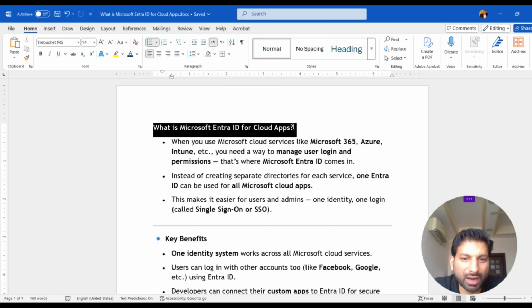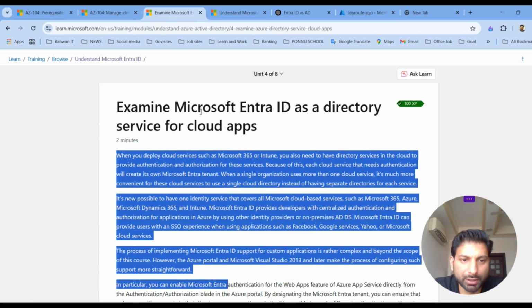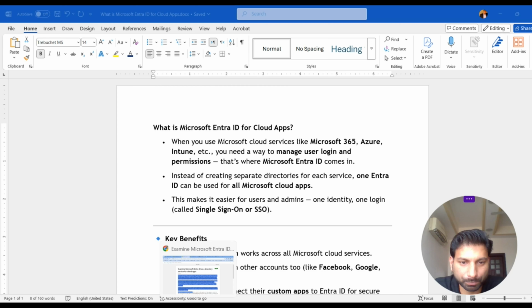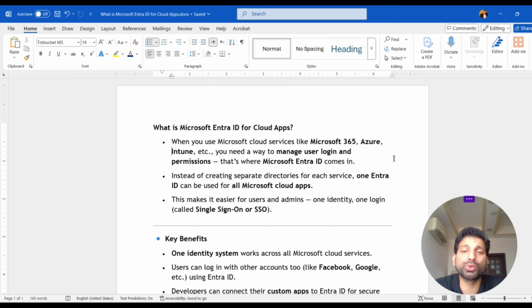So what is Microsoft Entra ID for cloud apps? That is what is explained in this text. When you use Microsoft cloud services like Microsoft 365, Azure, Intune, or security services, you need a way to manage user login and permissions. Microsoft has a lot of services, productivity services, admin services, a number of services.